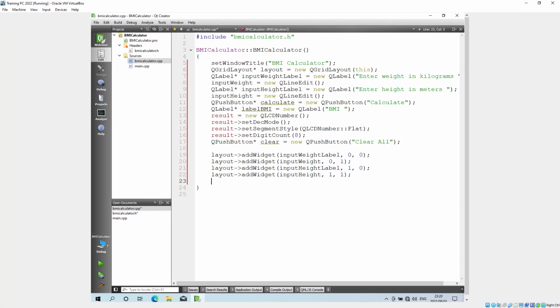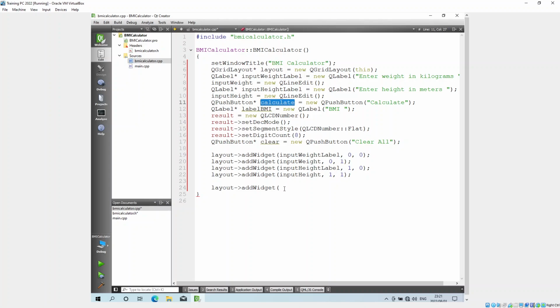And then the next option we're going to do is create a layout for our calculate button. So we want to copy this out here till the add widget, and we're going to say, okay, I want my push button, my calculate, to be on the next line.